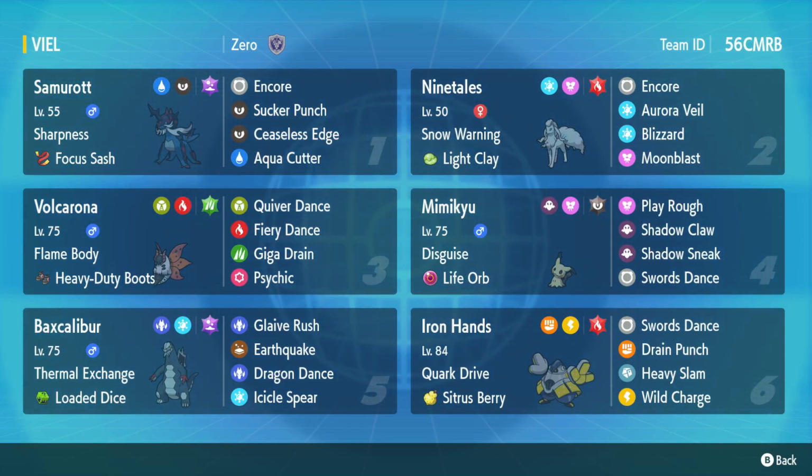Obviously, the most powerful Pokemon on this team is the combination of Ninetales, Volcarona, and Excalibur. That's what you're going to be doing most of the time. Mimikyu is more of a matchup thing. Interestingly enough, I feel like Mimikyu is the weakest member of this team. But then Iron Hands under a Veil does a lot of work. And Samurott, obviously, just setting up Spikes and stuff.